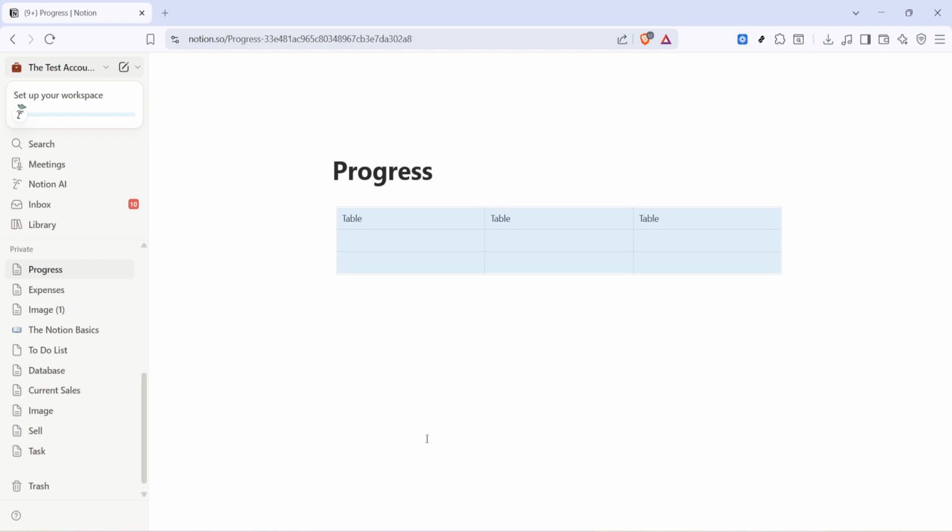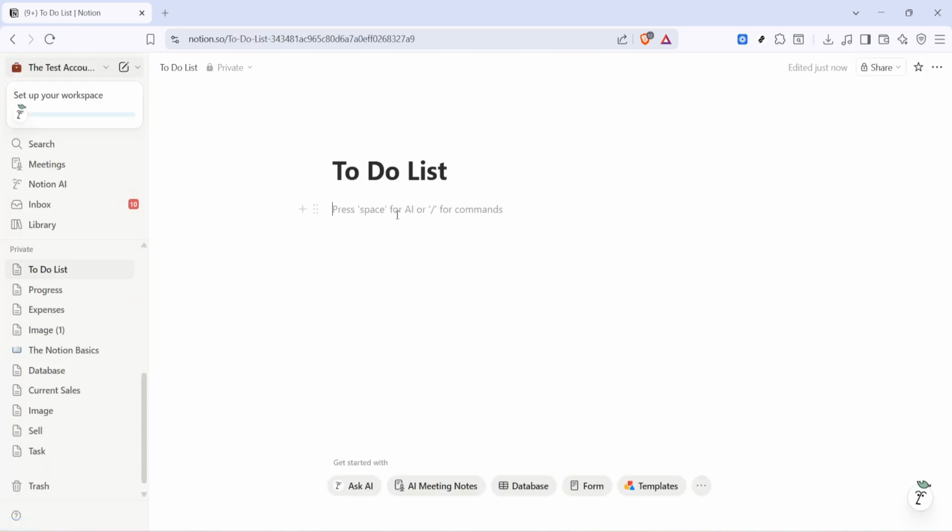When you copy a table in Notion, you're not just grabbing the visible cells. You're also copying the table's structure. That includes column names and types, and the content that's currently in the rows. If your table uses relations, roll-ups, or formulas, those copy too. But remember, they may reference the same databases after you paste, so you might want to double-check those connections later.